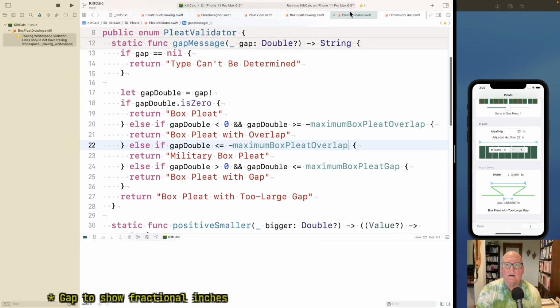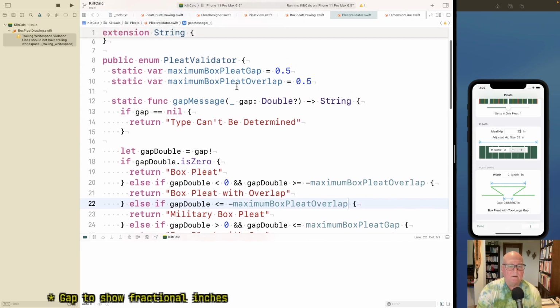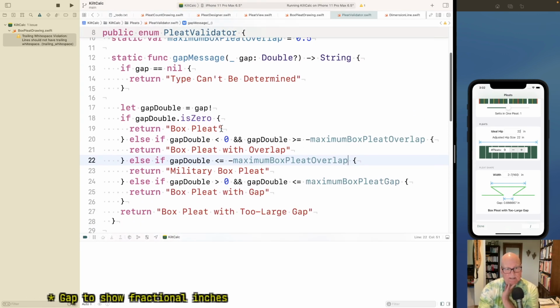Okay. Yeah, that's true. Well, I'm putting the decision in the same way, though, right? I mean, then I have two places making the decision about what's a military box pleat.